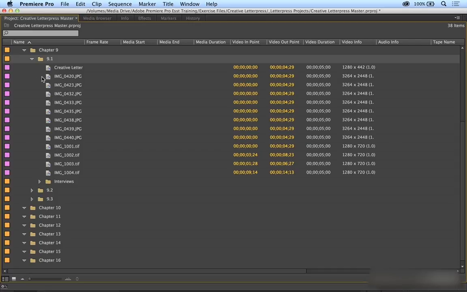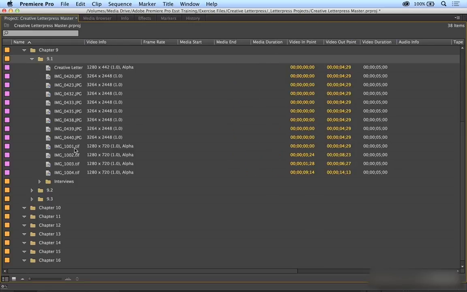Now I'm in list view right now, so if I want, I can take a look at video info here and drag this over to the left so I can see everything. So this actually tells you the size of the images. So we have some images that are about the same size as our video resolution, and these here are much larger, and here is sort of an irregular frame size.